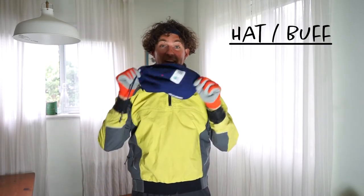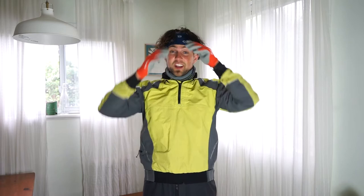The hat — very key as well. Keeps the sun out of your eyes. Get yourself a hat. If you've got long hair and want to look stylish on the water but still get sun protection, get yourself a buff. These things are awesome and super versatile. You can make them into a full headdress, a bandana, or just a headband. They give you UV protection so that your head's not going to burn.